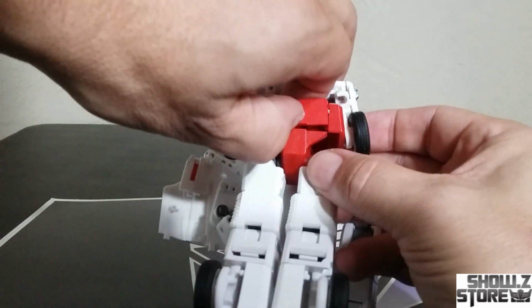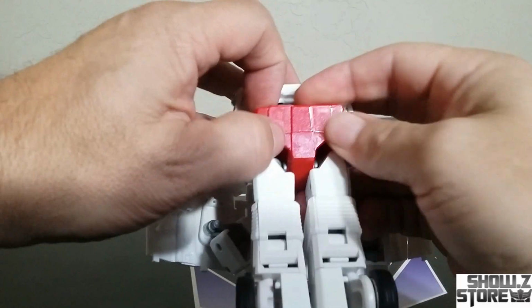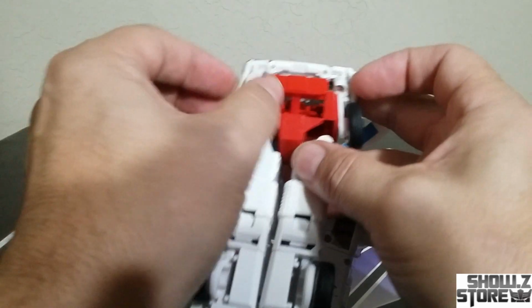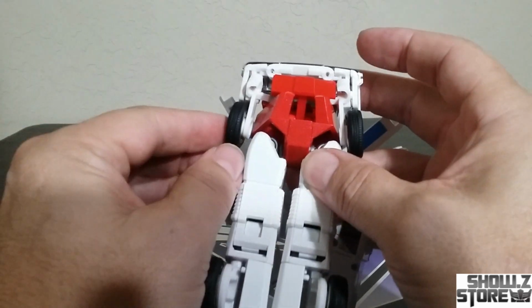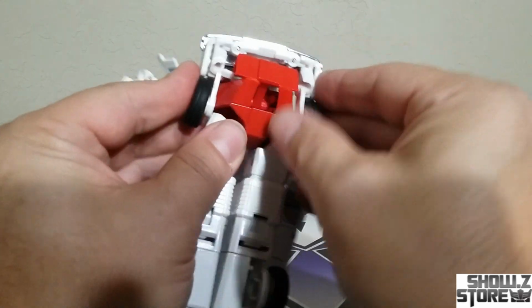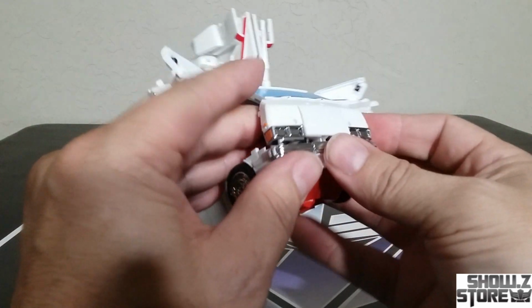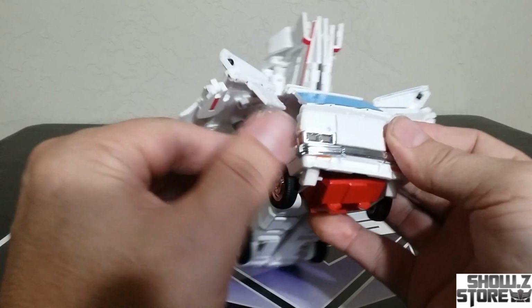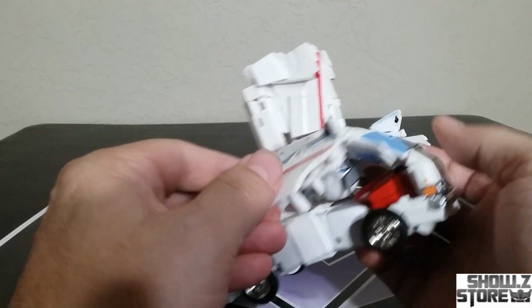One more thing while we're here. We can lift this up, which just tabs into both of the sides. Make some clearance for the wheels. Once you lift that up, this will cave in, and then you have clearance for the wheels. All right, there's a lot to this transformation. I have forewarned everyone. A lot of work for 5 minutes of screen time on it.